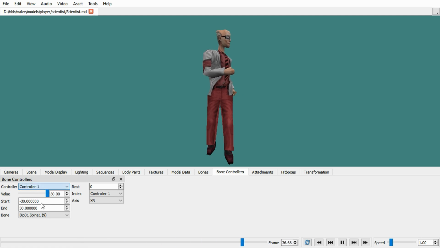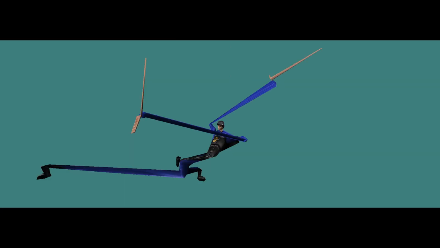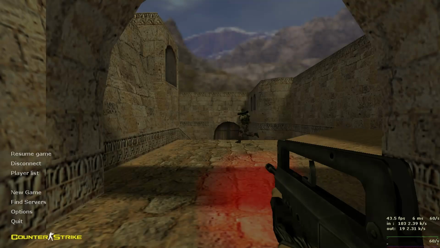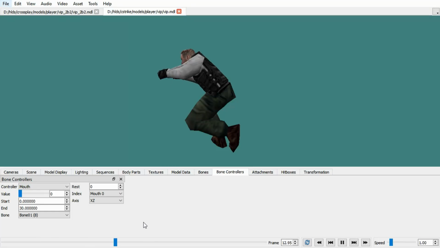For example, I take the center blend, set the controller values all the way to the left and create a new blend from that. The idea is simple, but the execution is not that easy, as you need to deal with animation compression and other obstacles from the MDL file format. The result looks really nice and works well. Creating Counter-Strike two-way blending models is the biggest challenge.